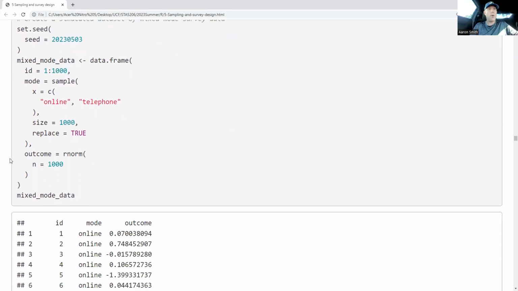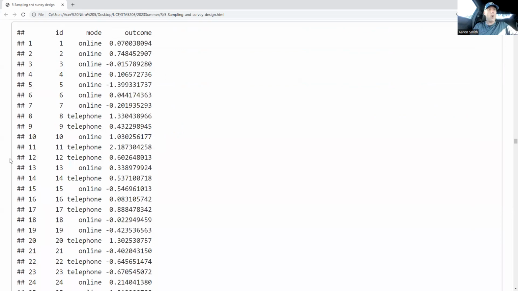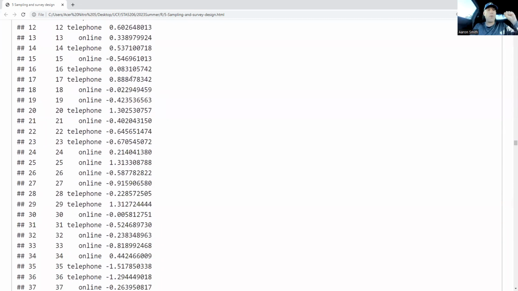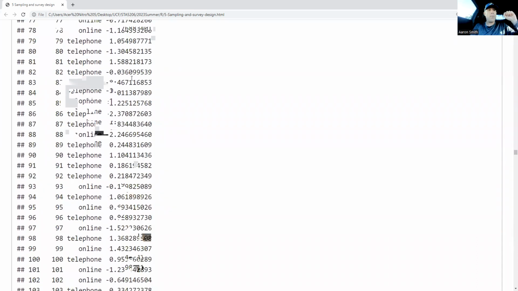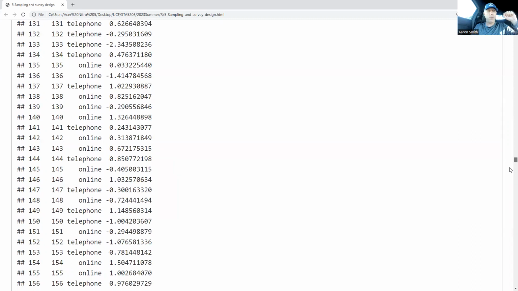All right, so now let's go ahead and generate a data set. Here are a bunch of individuals. Here's how we would be contacting them, and this would be the outcome if I contacted this person with that particular mode. This is my population. It's too big. I am not able to access all of it. So what I'm going to do, I'm going to run, wow, this is a lot bigger than I intended.